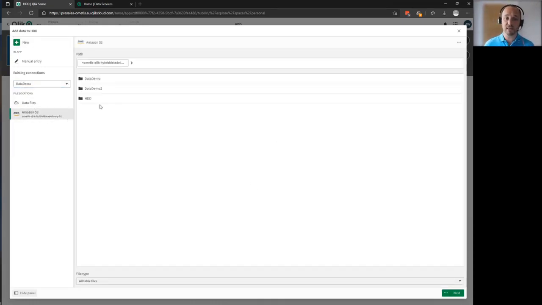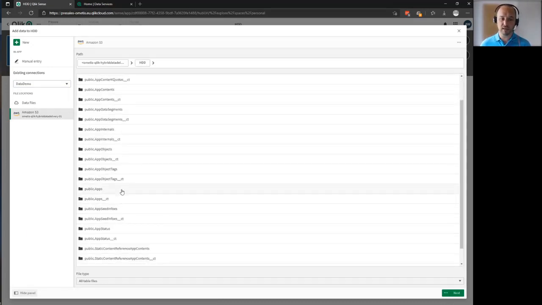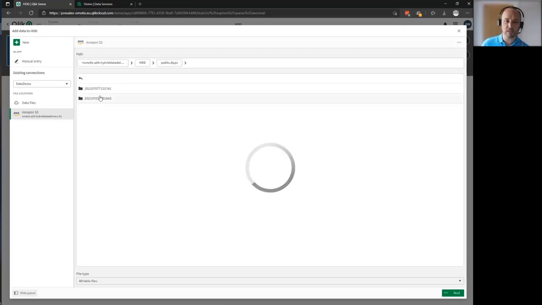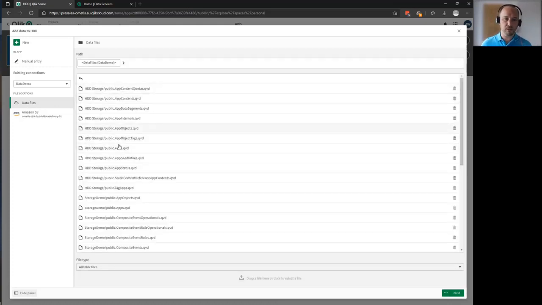I can actually see in the S3 area here, these are my 3 folders. This is the HDD one we found. As you can see, it creates these sets of folders, which if you've ever done much with Replicate, or even with Hadoop and stuff like that, you get similar folders to this. So you'll get a folder, that one doesn't have a CSV in it, but some of these will have CSVs in, and so on. This is how it stores the data, which it then combines, so you don't have to worry about figuring that out. And these then go into nice QVDs. So there we go, HDD.